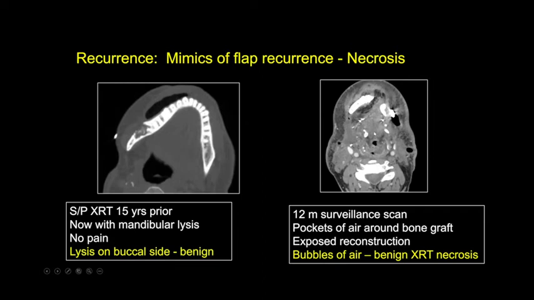Here's another example of osteonecrosis. The other hallmark is when the bony portion of the flap or some of the hardware is exposed. It's sitting here in air. And it's in air because the surrounding soft tissue has necrosed. And this portion of the flap will have to be sacrificed. You might be worried about infection here. That's not a problem. But once you see part of the bone or part of the hardware exposed like this, that is very characteristic for necrosis.